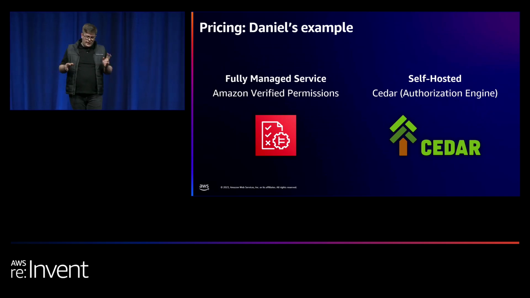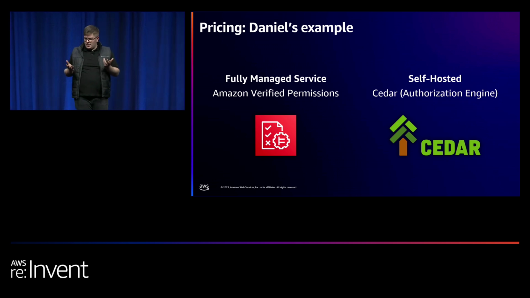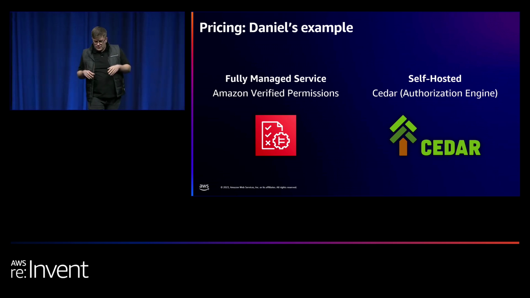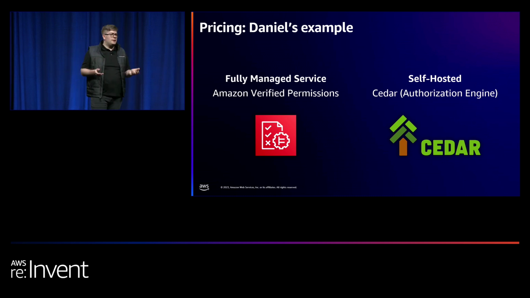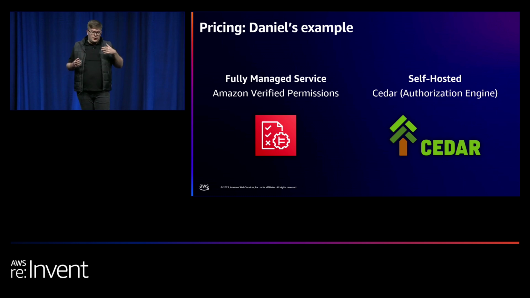So we have two options. One is a fully managed service, Amazon Verified Permissions. So let's think about what benefits we have. In terms of the complexity of implementing that, it's quite easy. It's working, it's a managed service, you already have the SDK, you have all those nice features, the test bench, the policy store, which is the container for the policies, and InfoSec will approve it immediately. You can start fast.